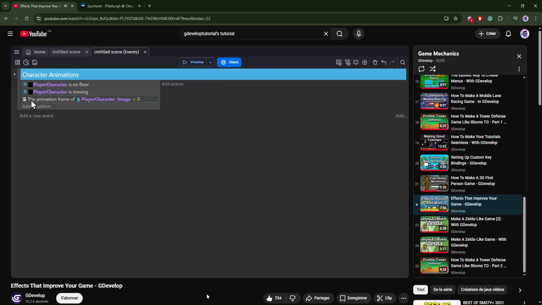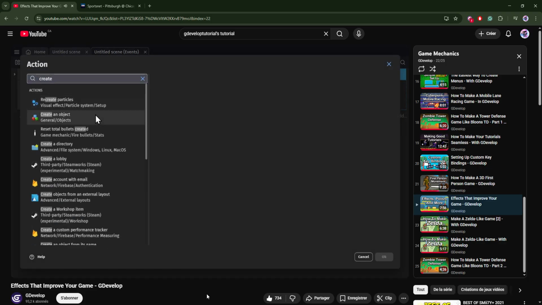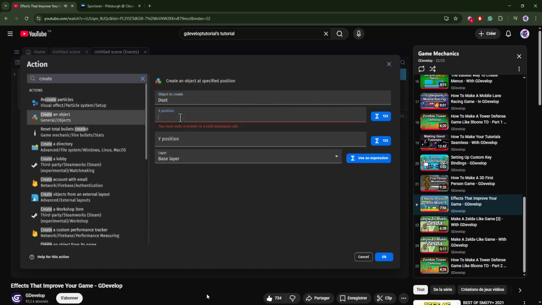So if the animation frame of the player character image is equal to 0, so the first frame of the animation, we'll create the dust particle effect at the point we just created.